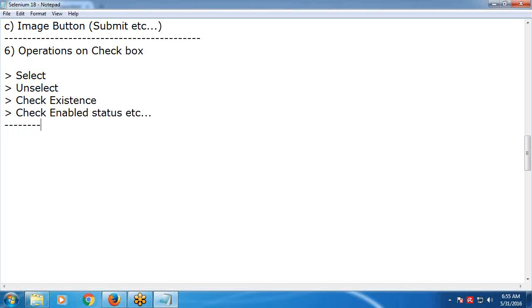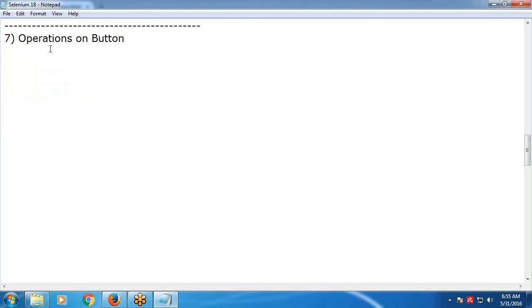Next, operations on button. Supriya, operations on button. Select, click. Click means submit.